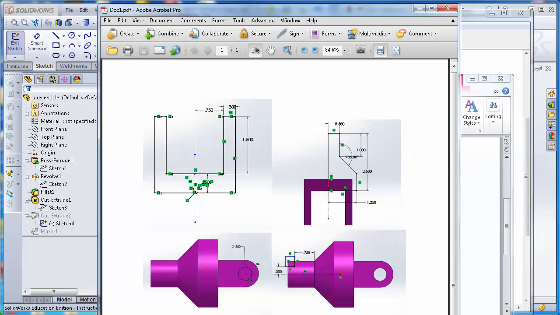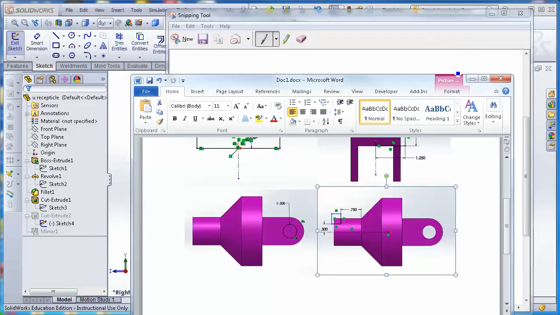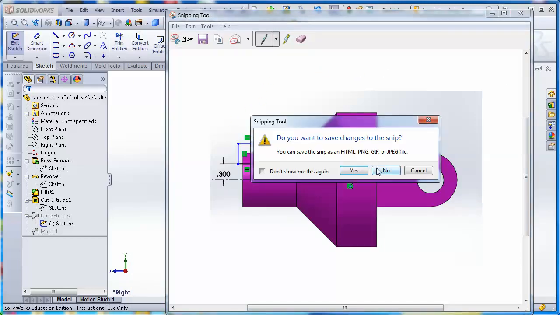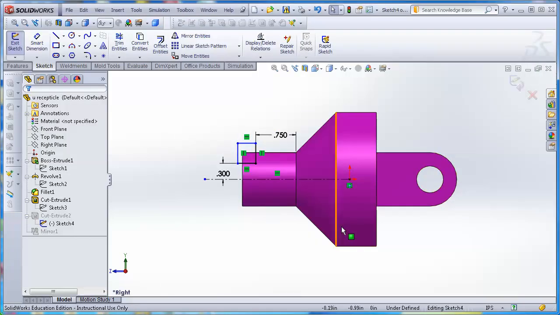If I hadn't talked so much, I could probably have created the Word file and this PDF file in about 2 minutes for this part. And then what we're going to have you do is upload these documents to our D2L drop boxes that we'll be creating when we ask you to turn things in this way. I'm going to close this one, and I'm going to close the Word file because I'm finished with it. There's one other thing we want to do to document this part. Okay, it's snippet. I'm going to say no, I don't want to save changes.